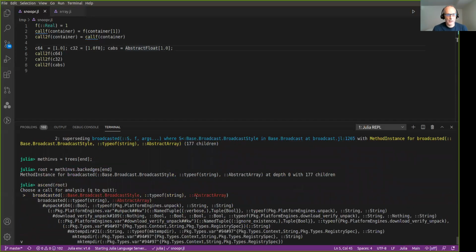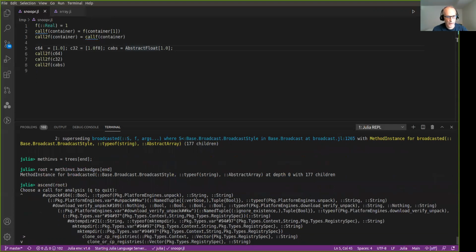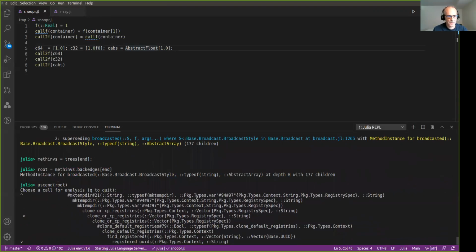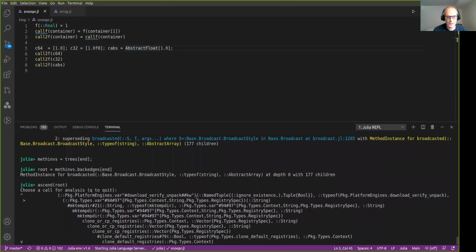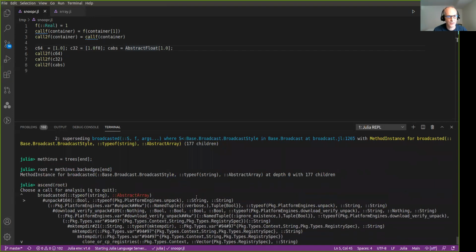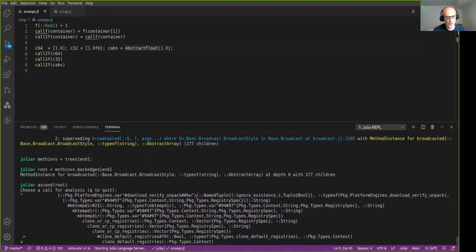So here we're getting a much, much longer list, right? We can scroll down to the bottom. You can see this downward pointing caret indicating that it goes far beyond. And so we're going deep, it looks like, into the package code, right? So Julia's package standard library. So there's something here which is triggering a problem.